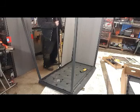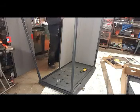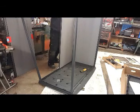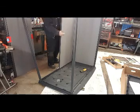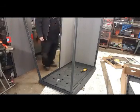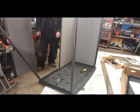So we gotta hit that little notch and come together just like that. If you're doing this and you're struggling with it, well, so did I the first time. So it should fall together really nice, and it almost self-levels if you do it in the garage.